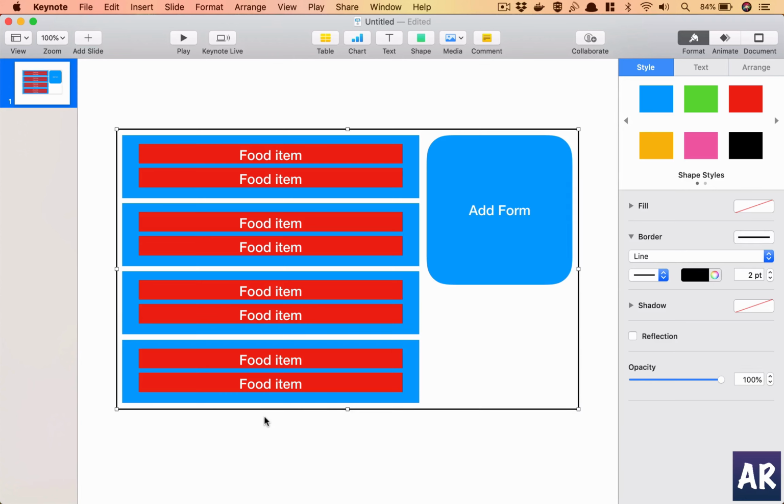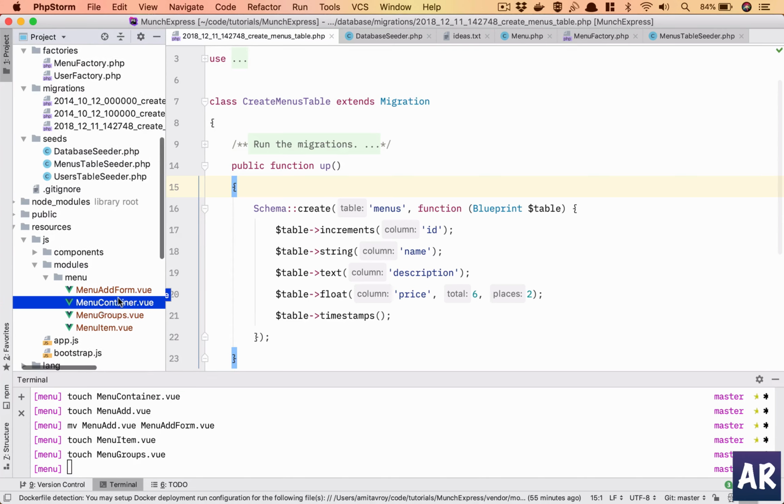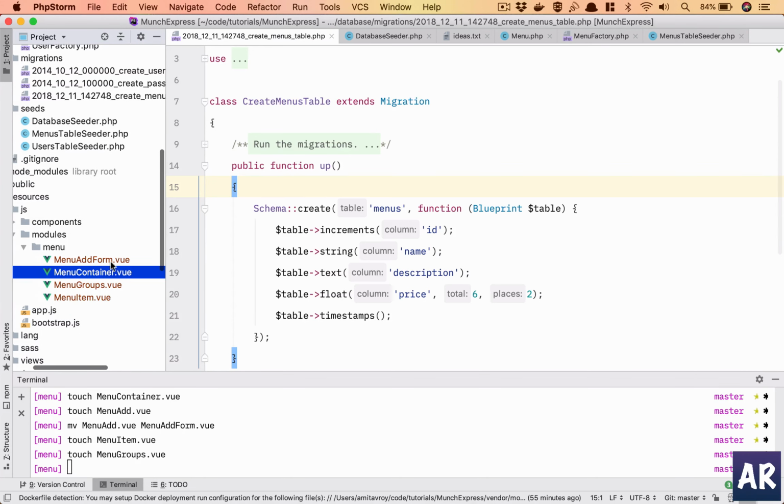And there are certain kinds of components which are aware of the integrities of how the data is being collected, whether it is an Ajax call, whether it is something else, whether it is from a store. And that's where our menu container will come into picture. So that's only going to contain the data, and it is responsible for sending out events, managing the state of each component.